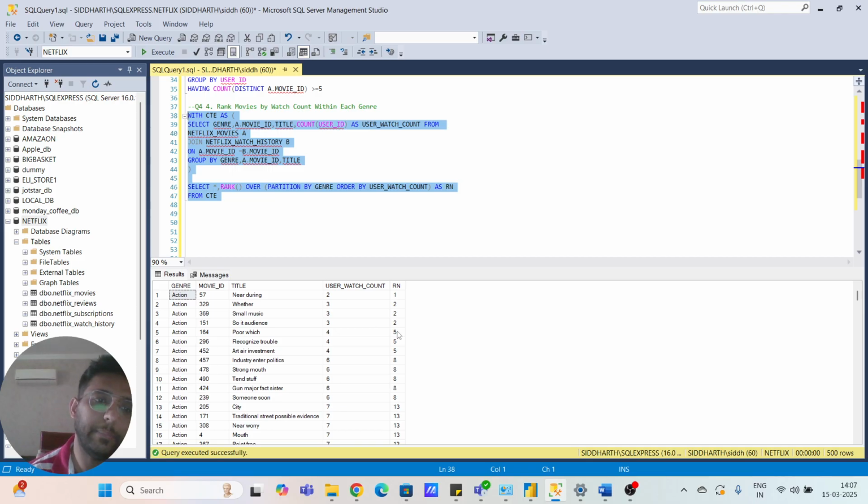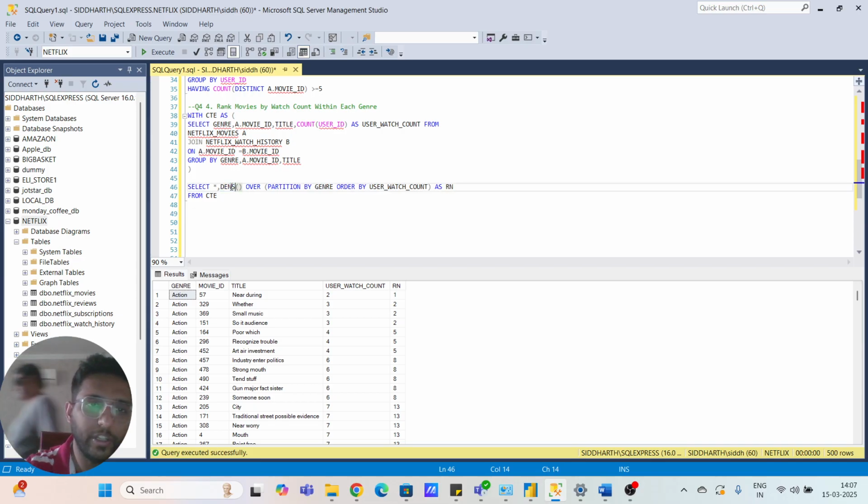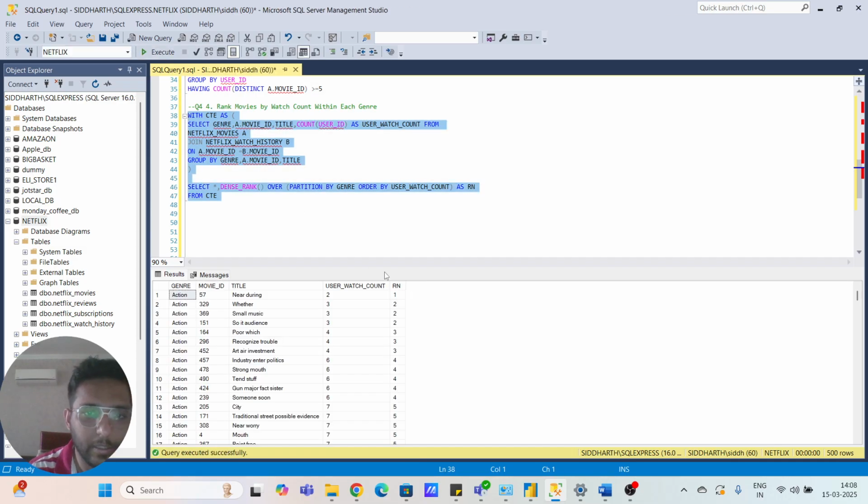So that is the difference between rank and dense rank. In rank, it will skip rows, but in the case of dense rank, it will not skip, right? So let's go for dense rank only, because rank is skipping. You can see that in the case of dense rank, it gives the exact information, right? Documentary.